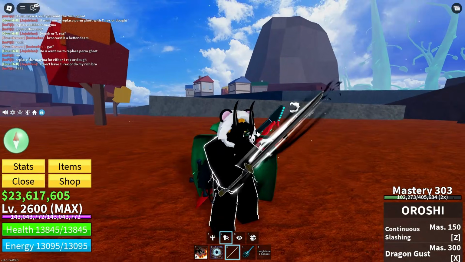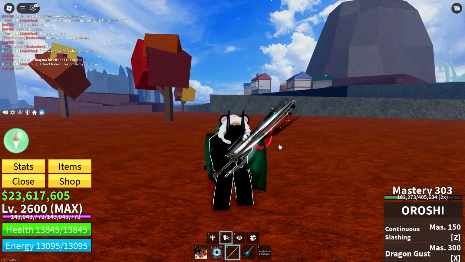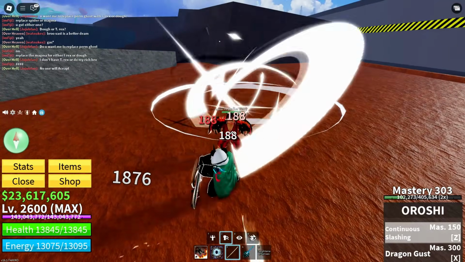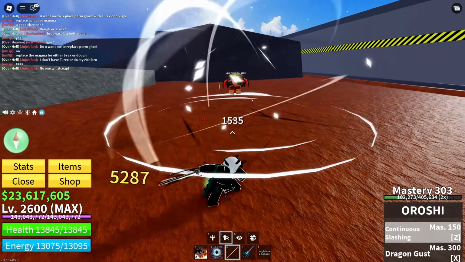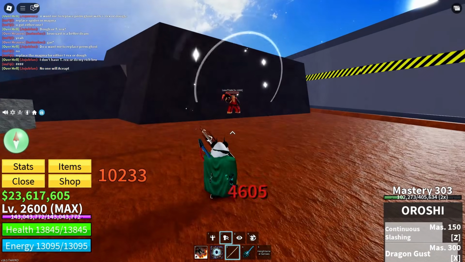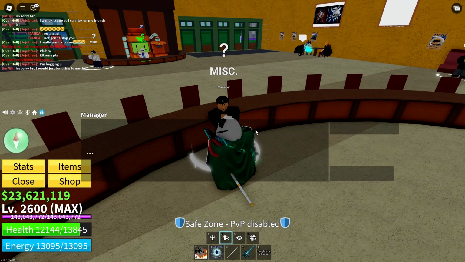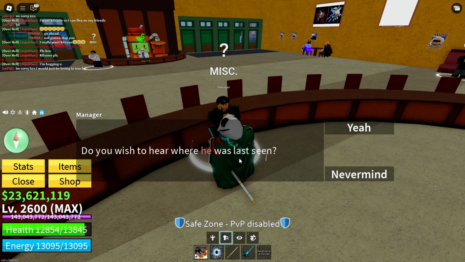The final sword of the legendary trio is Orochi. Orochi's moves are continuous flashing, as well as dragging. Now, to actually obtain the 3 legendary swords, you have to come talk to the manager, who will then tell you where he was last.